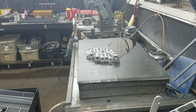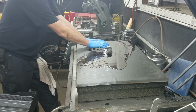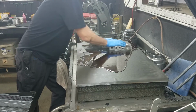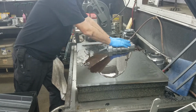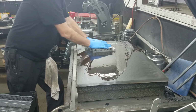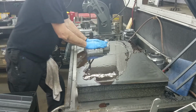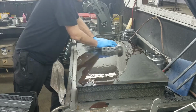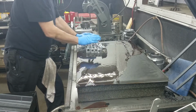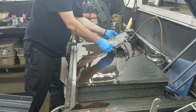Do a quick resurface job on it as soon as I get the tripod set up here. I'm just knocking the high spots down. Burrs that you raise when you're working on it. Burrs somebody else raised when they worked on it. If there's any serious warpage, I'll see it when I pull it up. It's good.